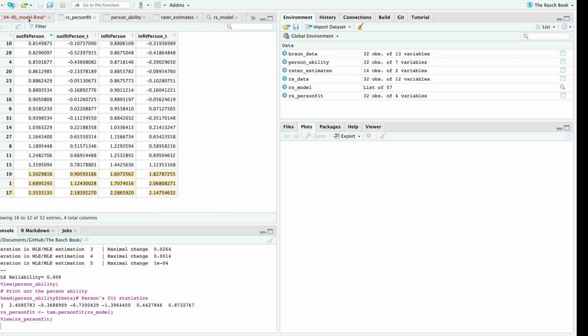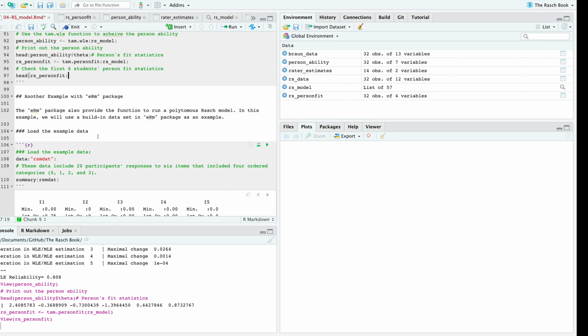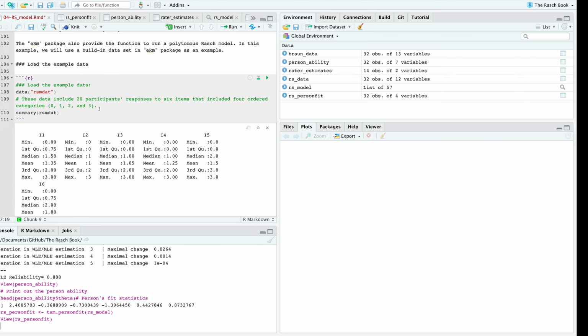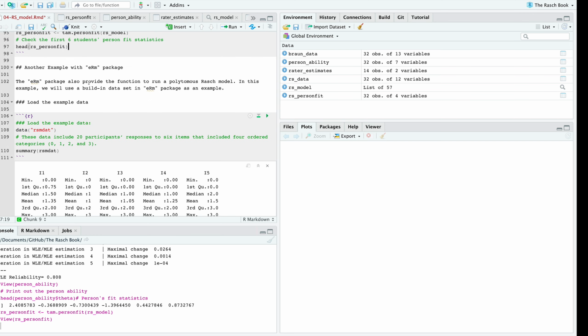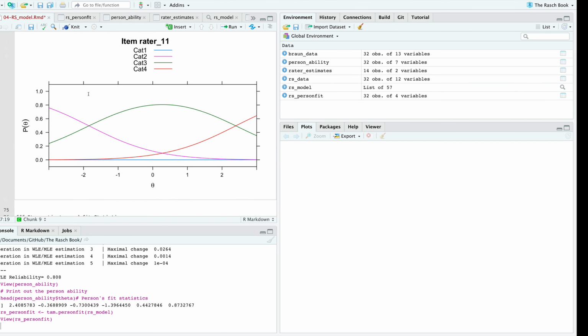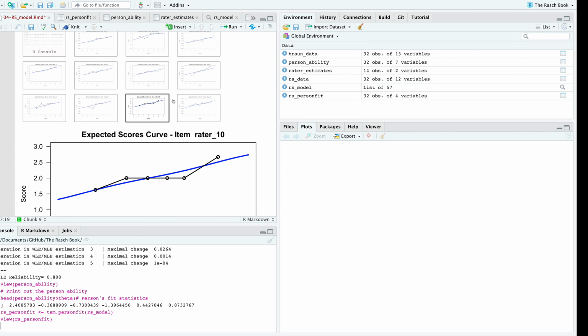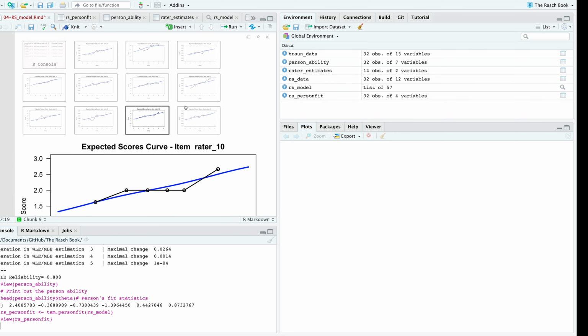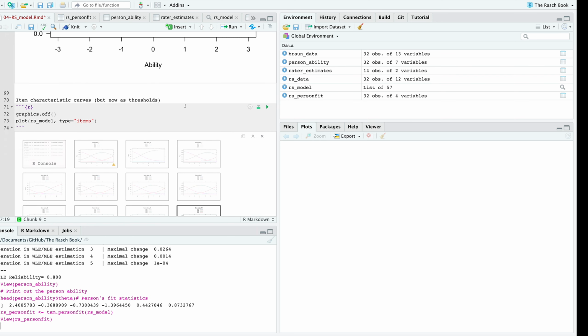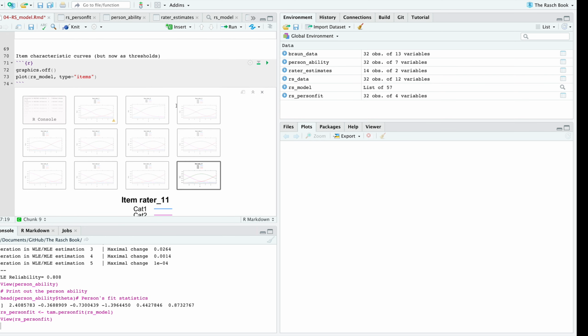Okay, so let's go back. Since I've shown you all the plots, the maps, expected response curves and item characteristic curves, this is the third chunk actually.